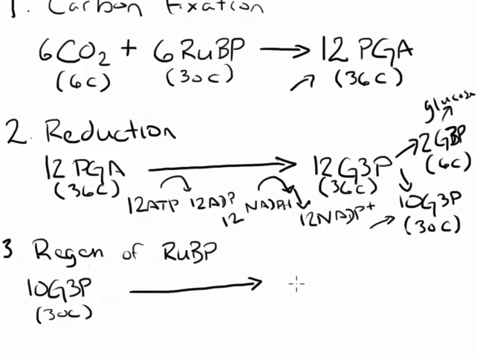Draw a long arrow here. And that's going to produce RUBP. So let me write RUBP. This is a 5-carbon compound. We remember this from before. So how many of these can we get out of 10 G3P? We got 30 carbons to work with. We can get 6 of them. And look, back up at step 1, we needed 6 in this first step. So here's those 6 again.